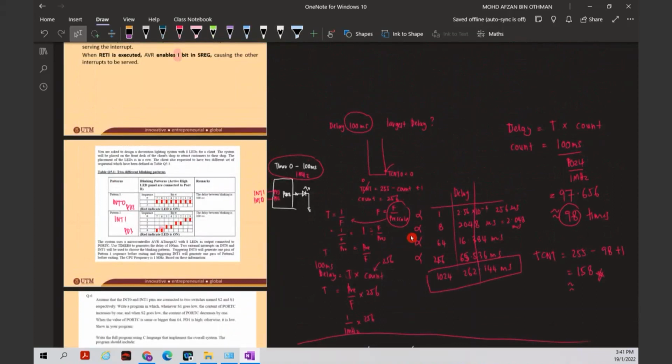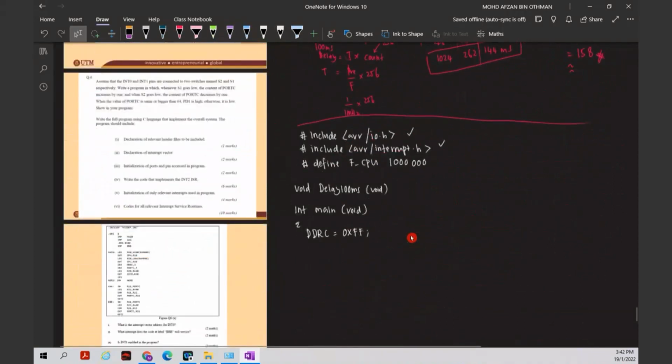And then we have port D here, which is connected to the switch INT1 and INT0. So DDRD, I simply make the whole DDRD an input port. Then enable the pull-up resistor.